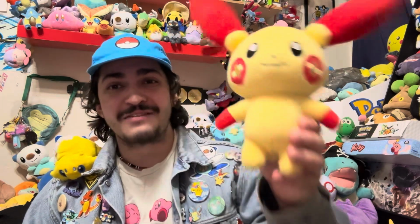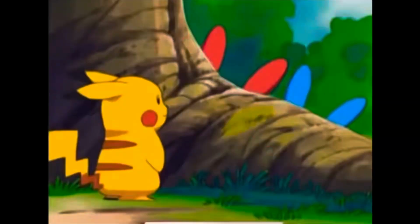But yes, first off, we have ourselves Plusle. Oh!